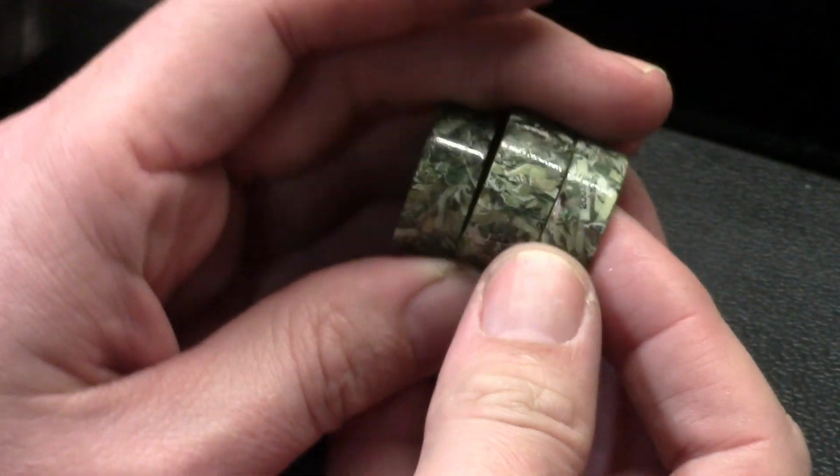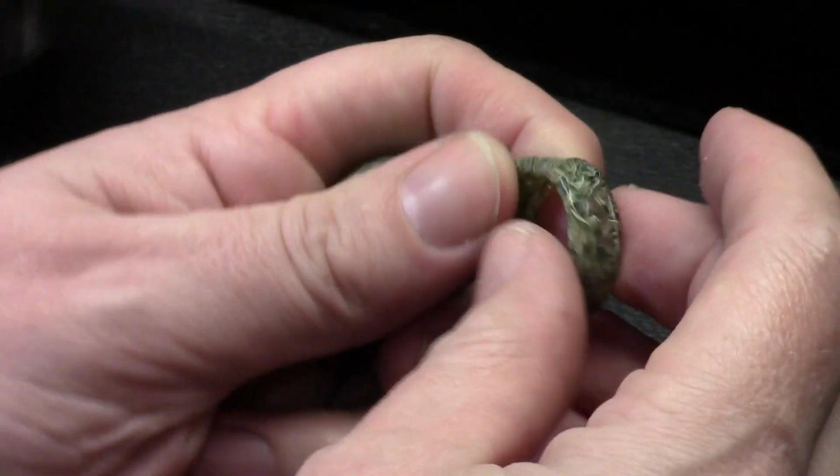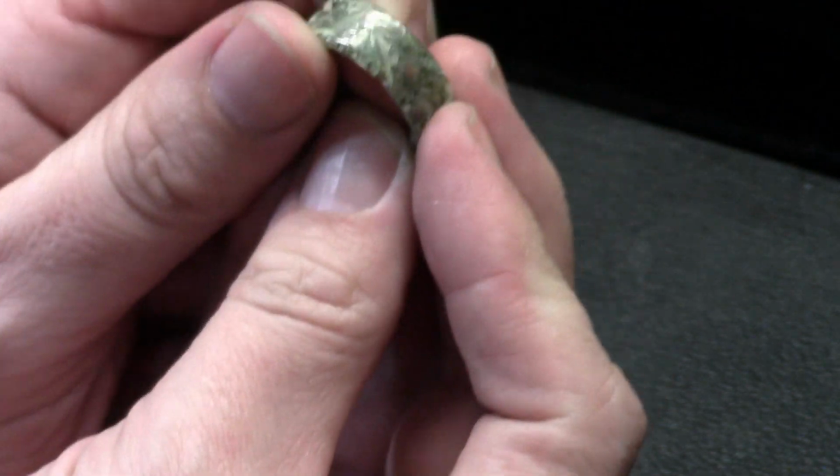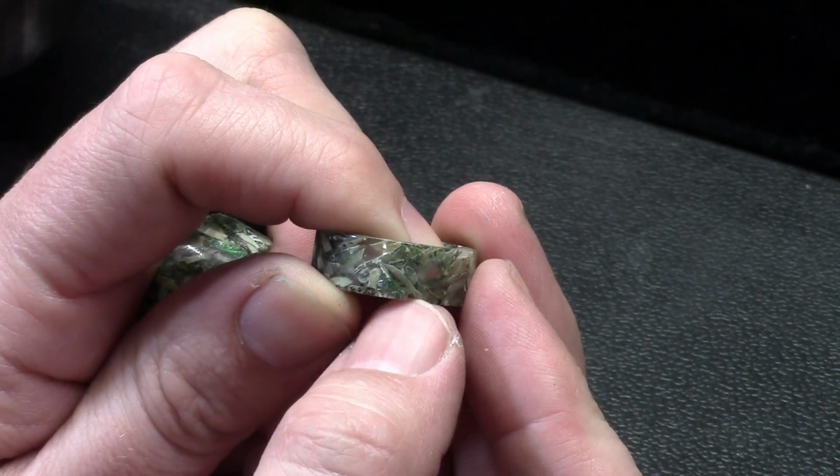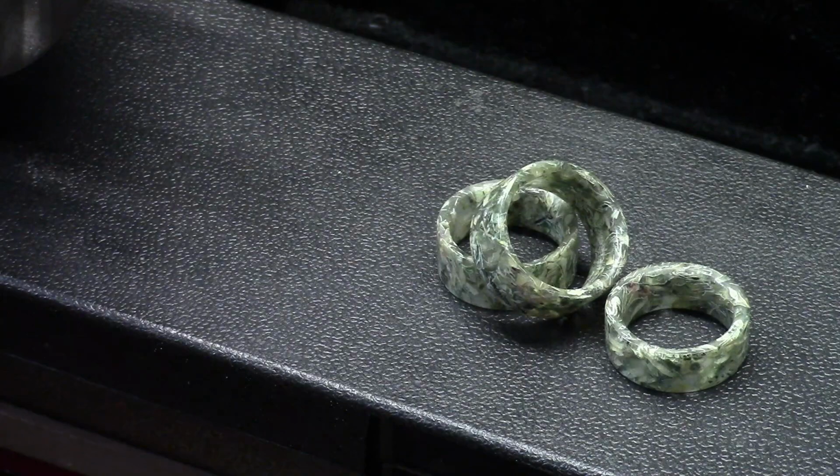So what do I think? I think the three rings came out pretty good. There's a chip in one of them. It's not really a chip. There's a bubble on the edge. I could have just made the whole ring thinner, but I opted to just finish it as is. So I'm happy with the rings.